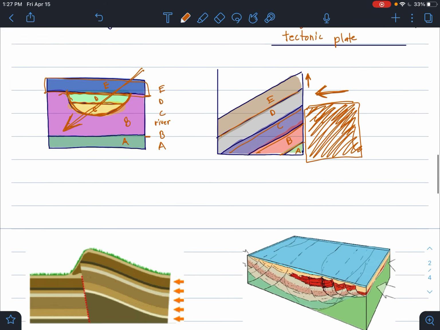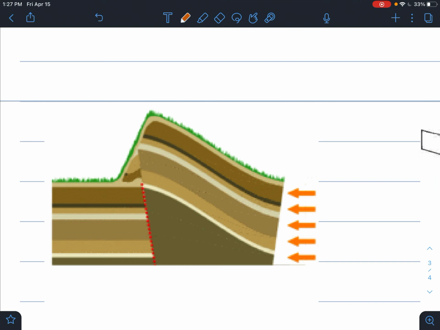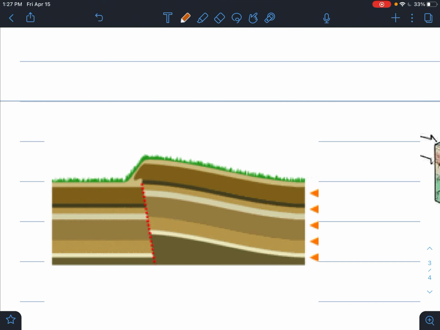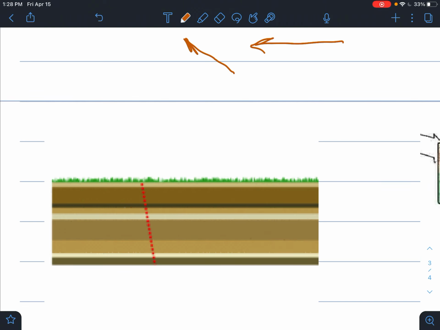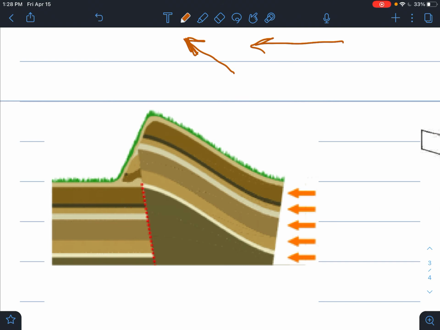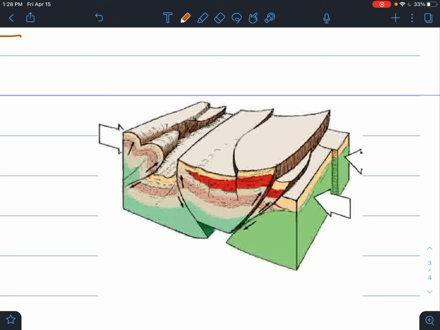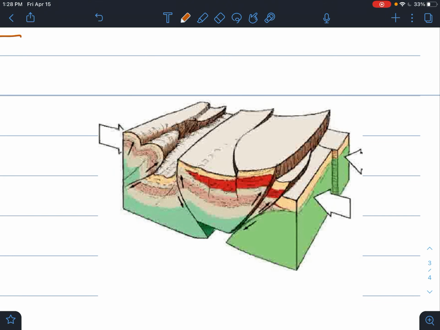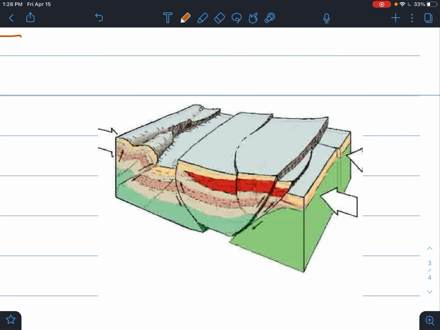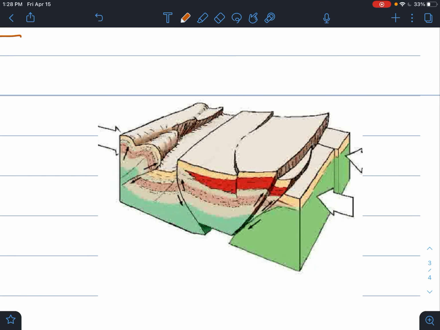So let's take a look at a couple GIFs here to see what would happen. So here on this one on the left, you can see exactly what I just showed. There's a force of motion coming from right to left, which causes those different layers to be forced upward, but they first start horizontally. Over here, you can see a more complex situation happening where we have forces coming from both sides. The layers are horizontal, but then as all of this crunching and squishing happens, you can see that the layers get all warped and moved and shifted and tilted.